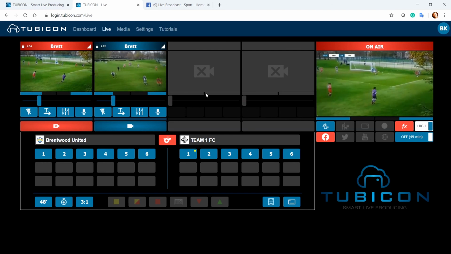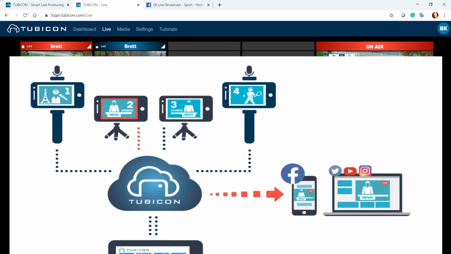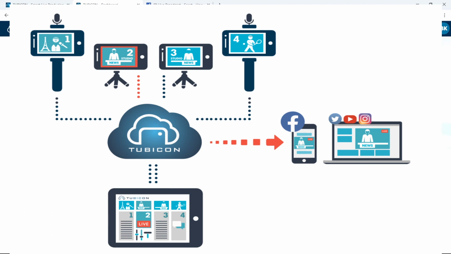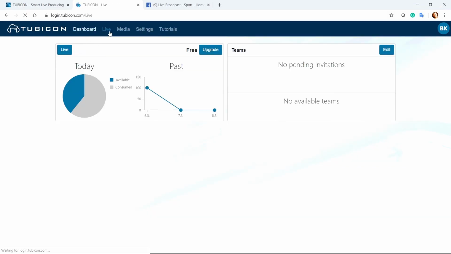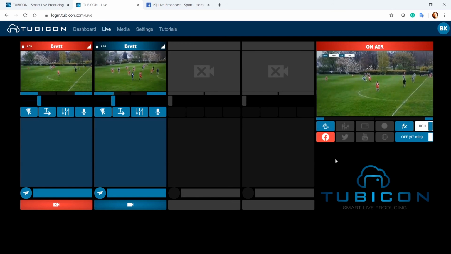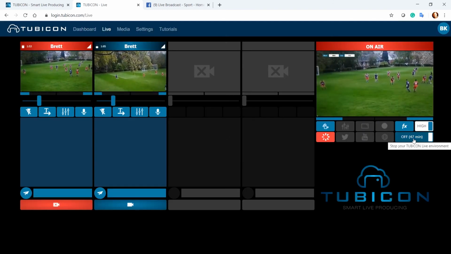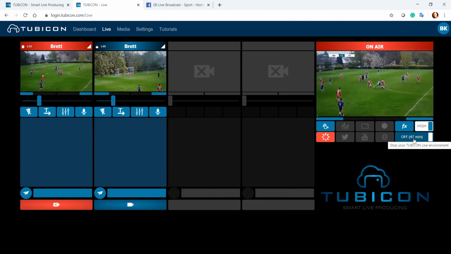Right, so that is some of the key features, obviously, in this soccer or football feature. However, it can be adapted, as mentioned, to various other industries as well as different sports. And keep in mind, if you are filming a long event, press conference, e-learning, a corporate communication, a keynote address, nothing is going to be stored on your actual device. This is all going to be stored in the cloud, which is obviously a very key feature of Tubicon. One thing I should say is always remember to switch off your stream to Facebook. And always switch off your live environment. And that'll obviously save you some time for the next time that you would like to broadcast.